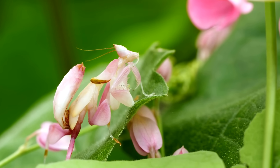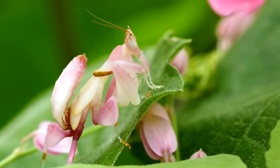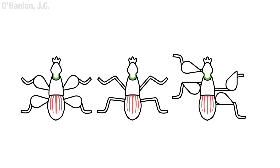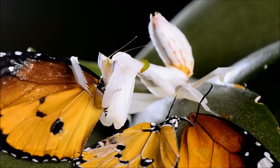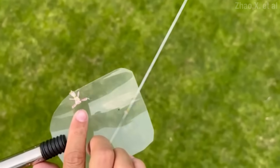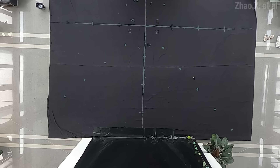Where were we? Oh right. So if orchid mantises don't really look like orchids to their prey, then why bother with the fancy petal-shaped leg lobes? Well the science hippies looked into that too. They built a model mantis out of clay that the pollinators were just as attracted to. This allowed them to move those leg lobes around or remove them altogether. And it turns out they don't really matter that much — at least not to the pollinators. But they do seem to have another function. The juvenile mantises may not have wings, but they can use those lobes to glide. In fact, they're the best known gliding arthropod. Sort of a niche awards category.